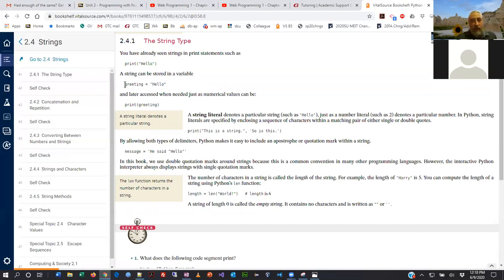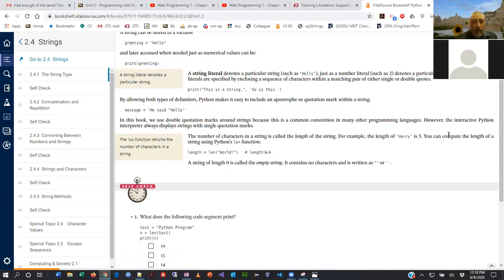The variable itself isn't the string, it's just the container to hold it. And this is kind of terminology that you get thrown around. But if I was to go to print out a variable, which may contain a string, I wouldn't call greeting a string literal. The literal would be this. So I'm actually printing hello literally, not a variable version of it. So that's what we mean by that.